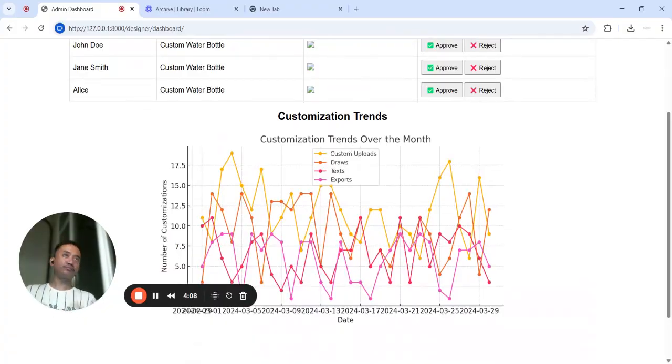This would help us identify product and feature adoption. What do the customers like the most when it comes to customization of the product? Is it the image upload? Is it the drawing part? Is it adding the text? Or is it the export as image feature?